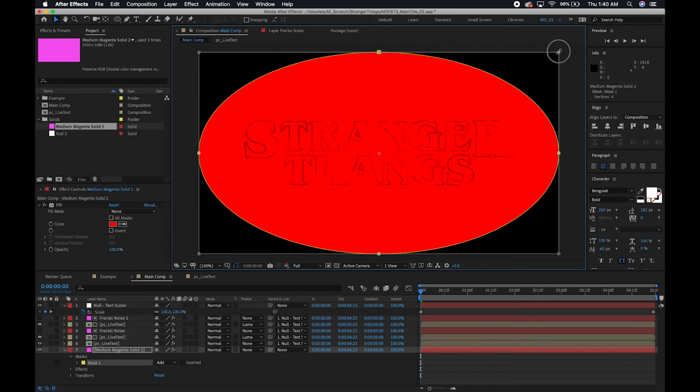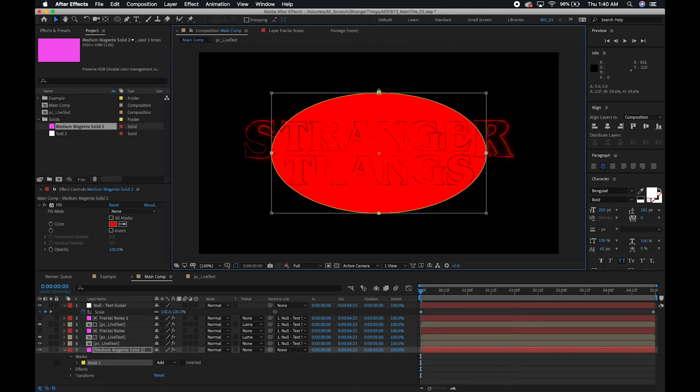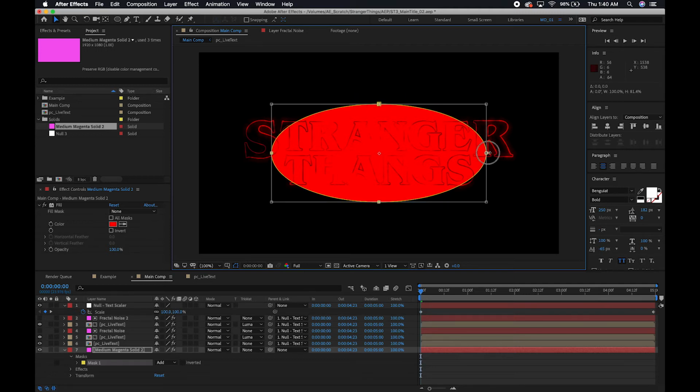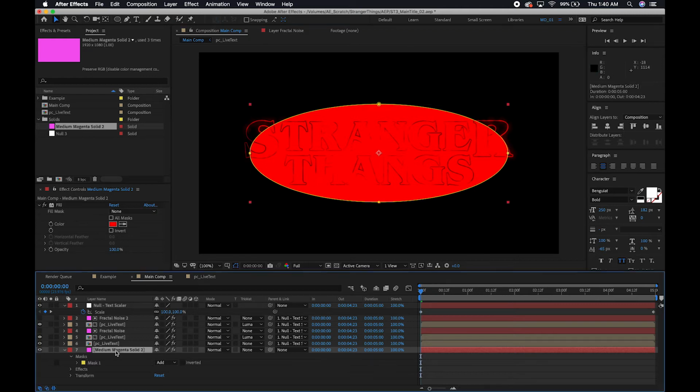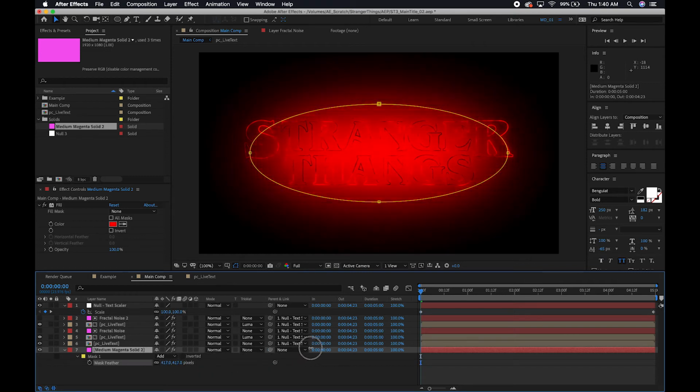Now let's shrink this down, something like that, and I want to get it good coverage around the lettering. Now let's press F, and let's do 420. 420 looks good to me.